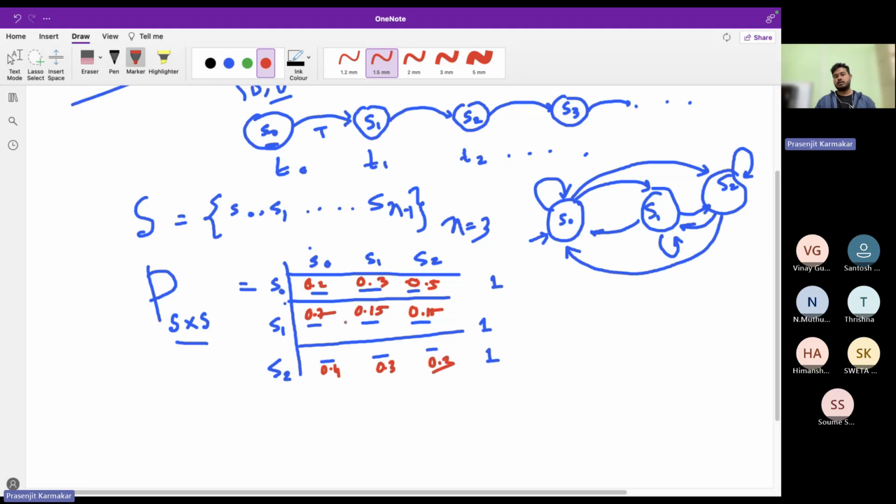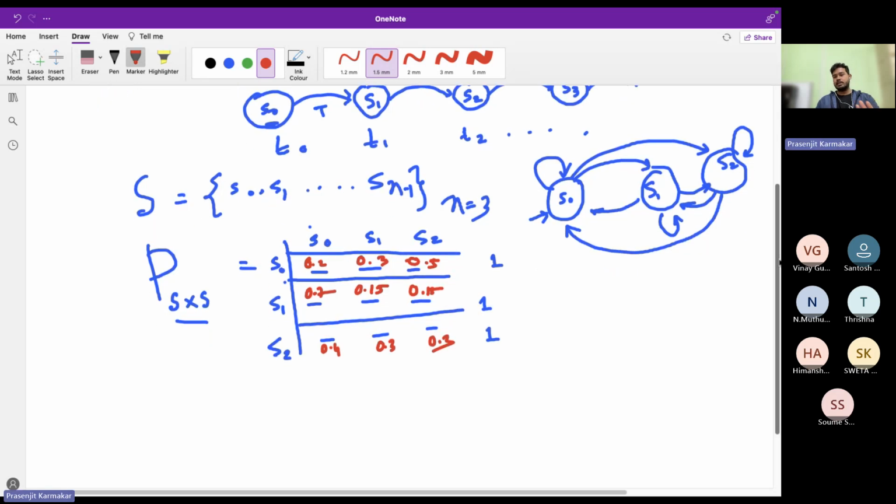The columns might not sum up to 1, only the rows, because each row represents the transition probability from S0 to S0, S1, S2, and similarly from S1 and S2. So only the rows sum up to 1.